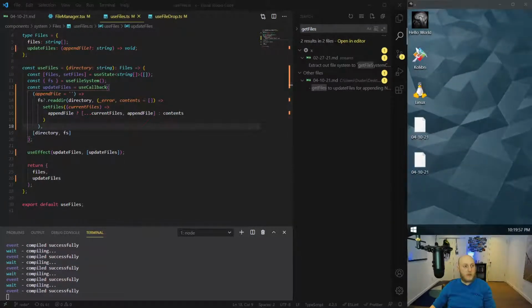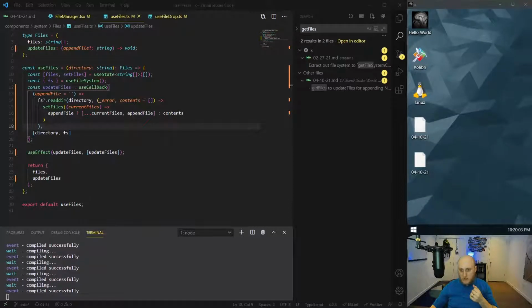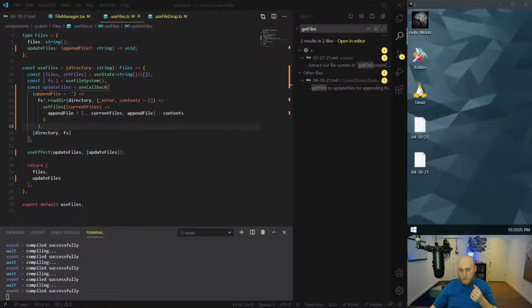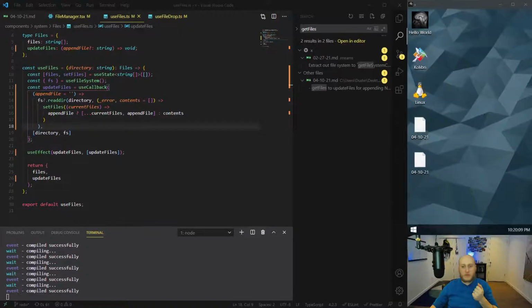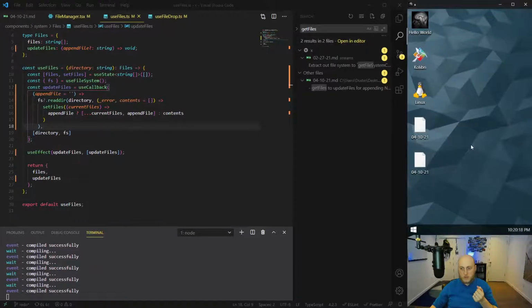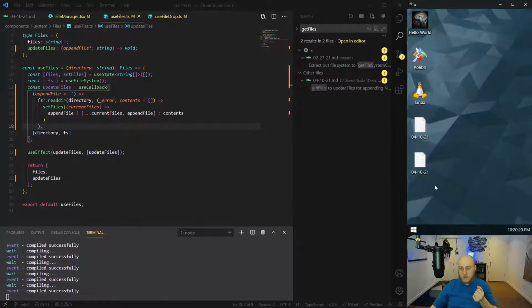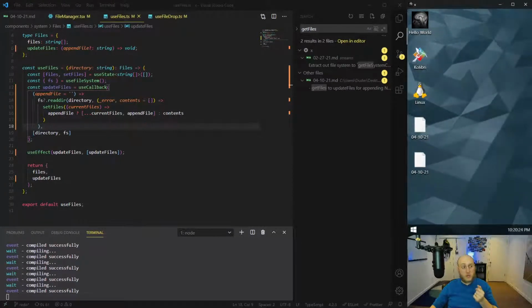I want to try a failing one. Let me try to drag on something massive. What do I got here? Trying to find a file big enough to make it fail. I don't have a lot of big files on my computer, unfortunately. Not on my C drive, at least. Here we go. Let me try to copy this. Well, it didn't do anything, so I think that is a good result.